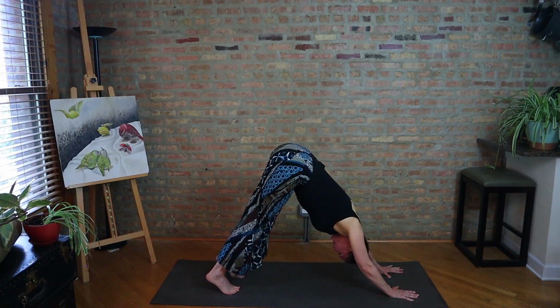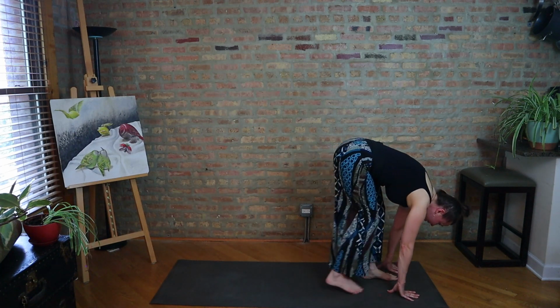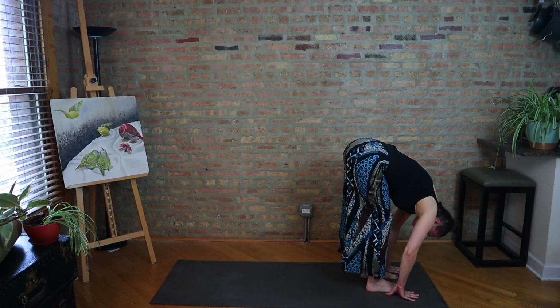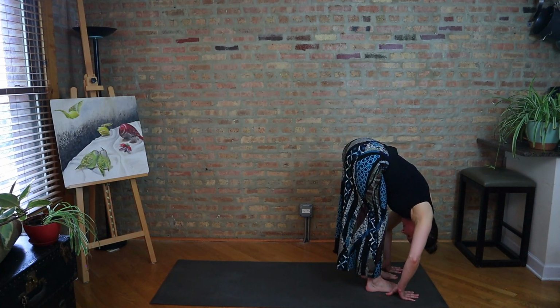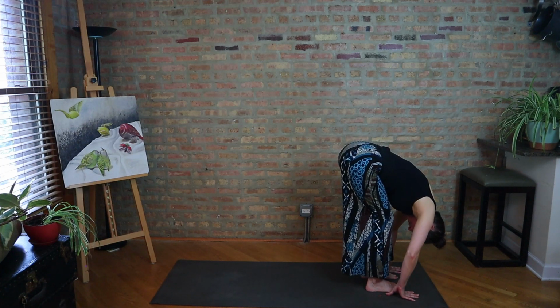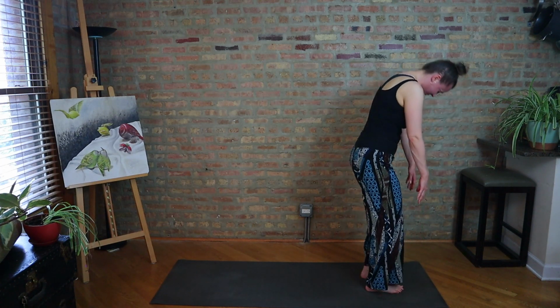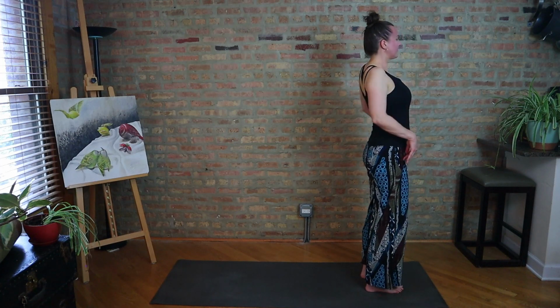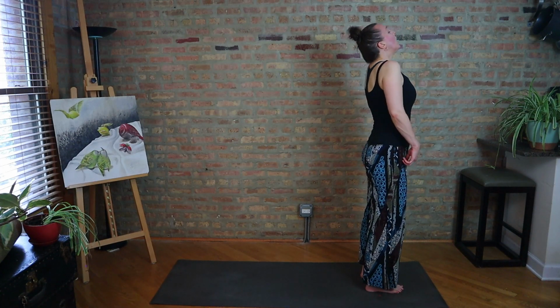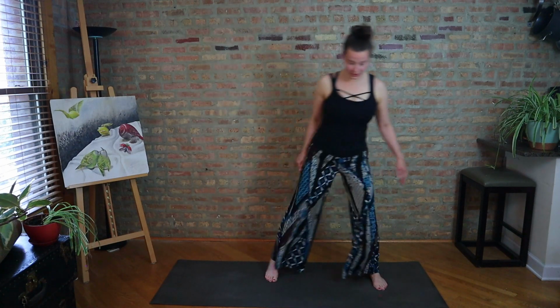And then walking the feet forward back to the top of the mat. Come back to dangling for a moment. And then let's bend the knees, rolling up to standing, shoulders back. All right, so stepping out wide, let's go into another variation of prasarita.